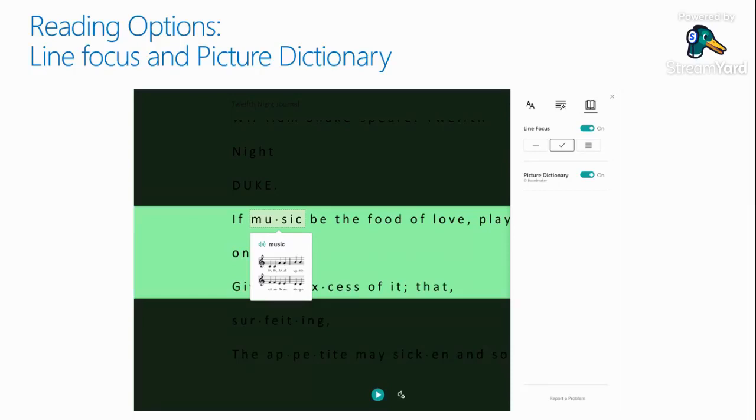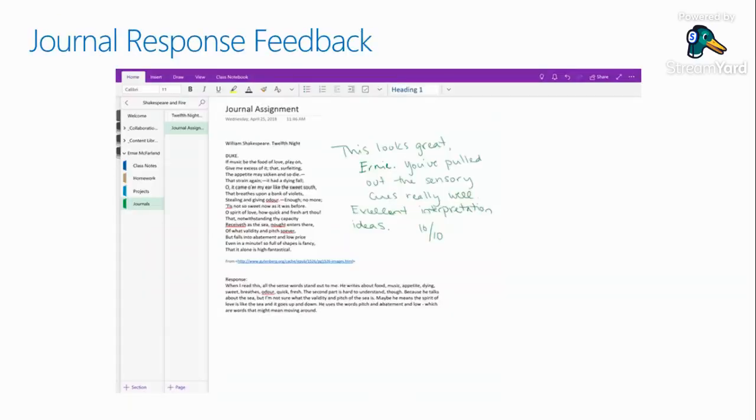Okay. Next is journal response feedback. So this is for OneNote. So when we think about supporting students in class, it's not just about their own work, but how we respond to it in a timely and specific way. Giving strong feedback is essential to the learning process. With Office 365 and Windows 10 Ink capabilities, feedback becomes easier to deliver directly to students and in real time.